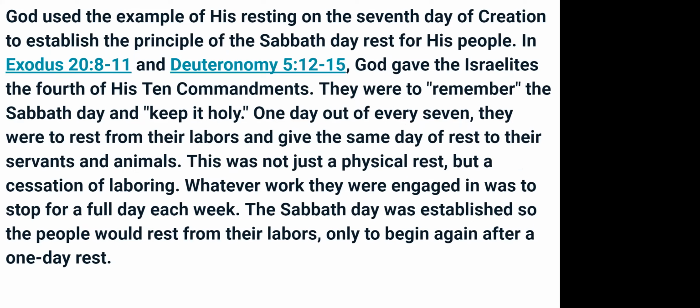God used the example of his resting on the seventh day of creation to establish the principle of the Sabbath day rest for his people. In Exodus 20, 8 through 11. Do you have it, Sharina? And there's two scriptures, Deuteronomy 5, 12 through 15, but they both say the same thing. So I'm just going to have her read that one. Go ahead and read it.